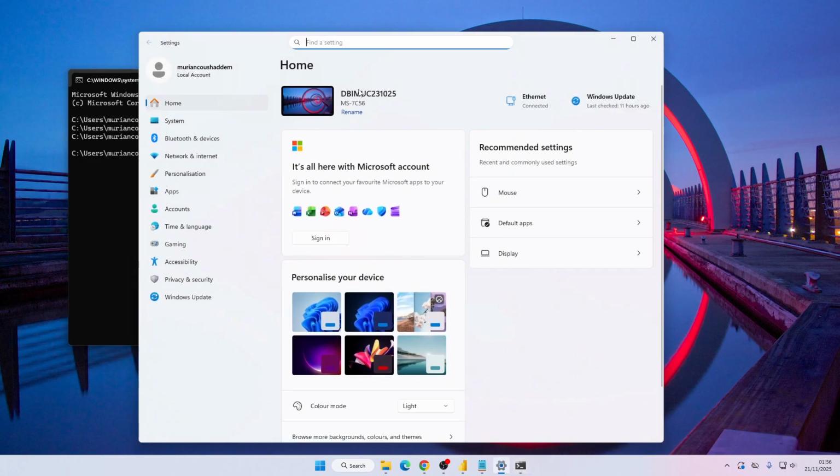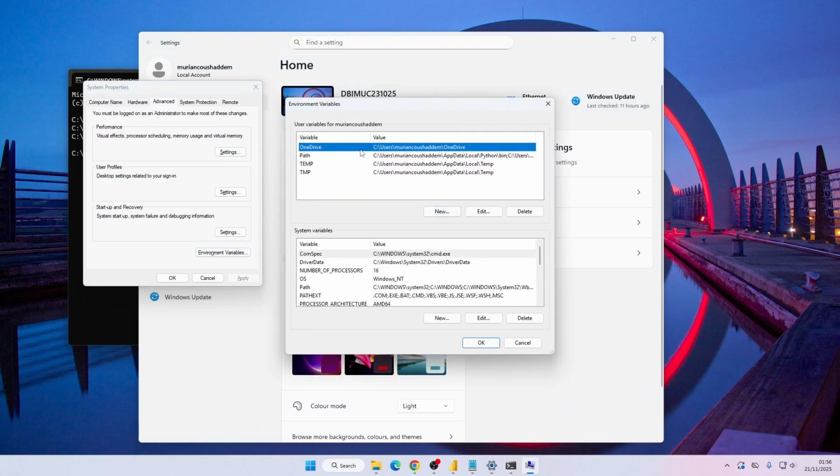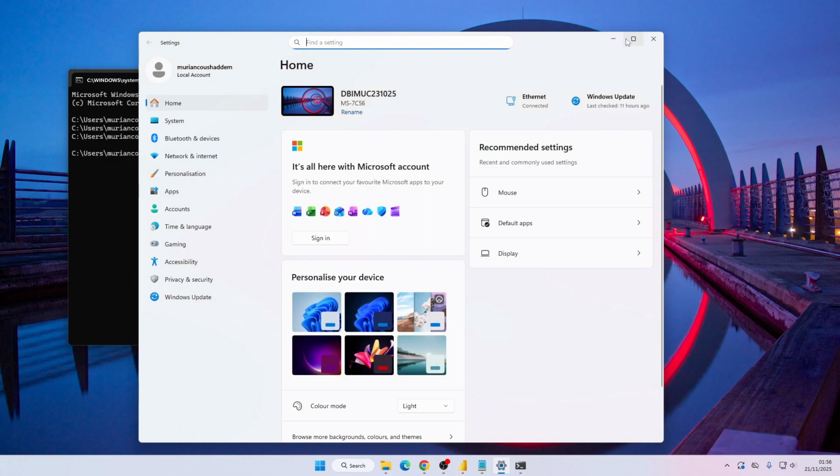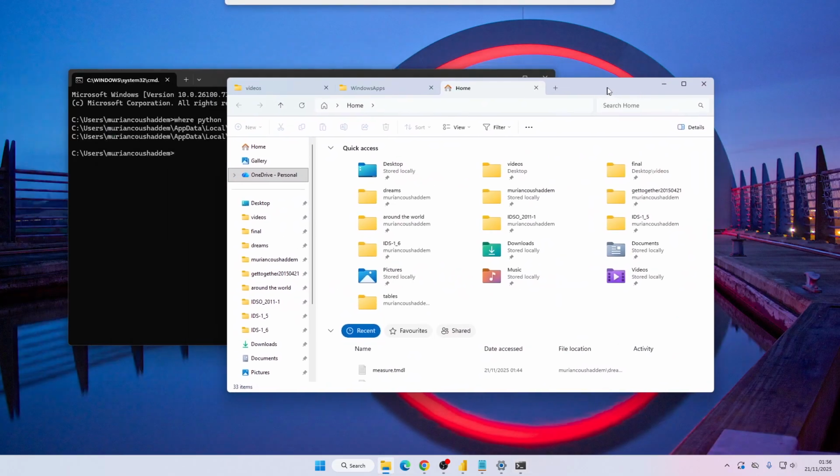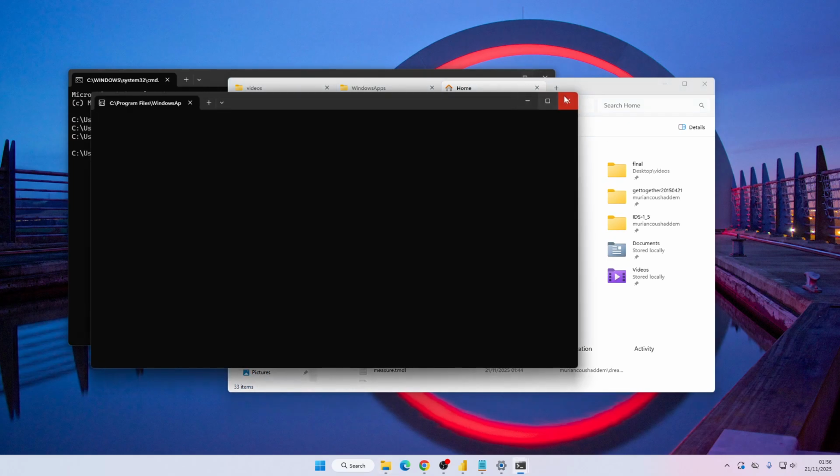But as I said in the title, we want to really delete it. We want to delete it and not only change the environment. So we need to go to this path and just delete all the Python files. Oh, sorry.